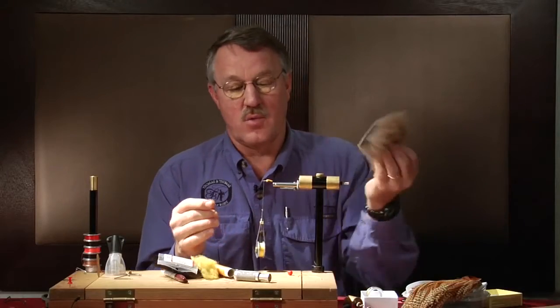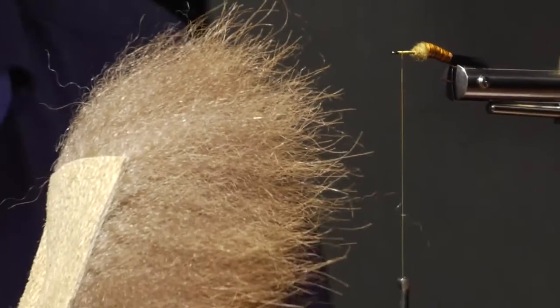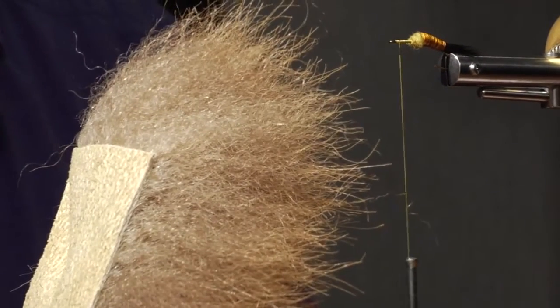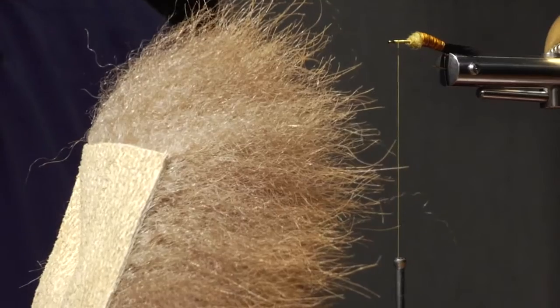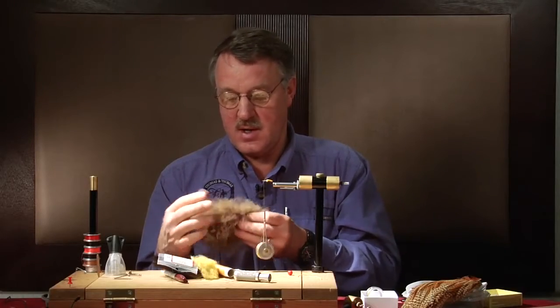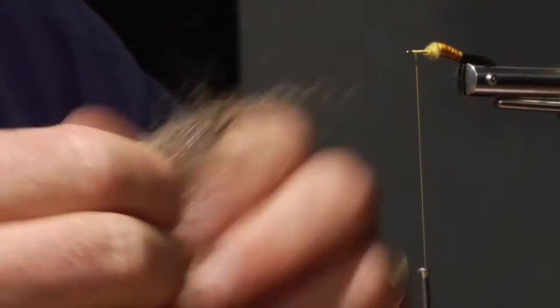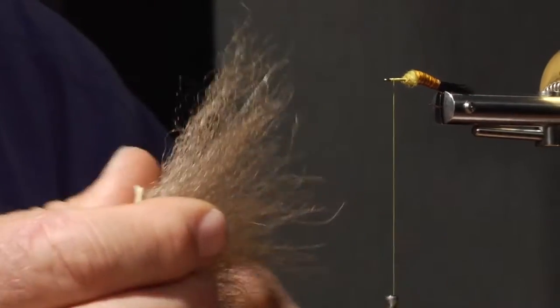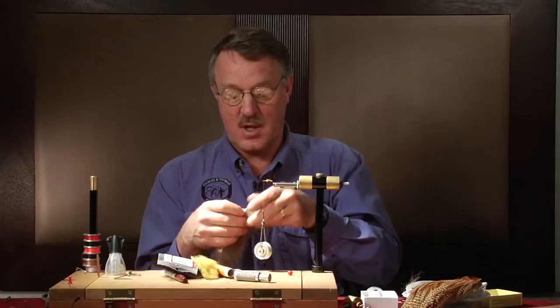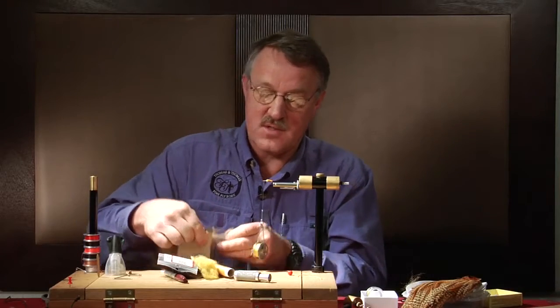Now here comes the wing. This is grizzly bear hair from Alaska. I purchased this hair from an auction in 2002. And it's a very lovely natural material. It has a lot of sheen, very shiny. It's almost like a synthetic, but it is not. It has a lot of air trapping qualities. It's very kinky.